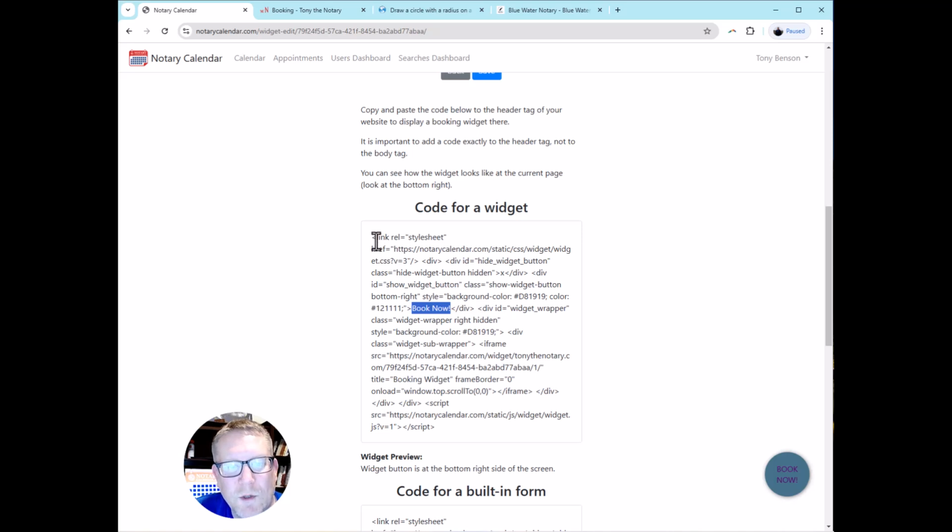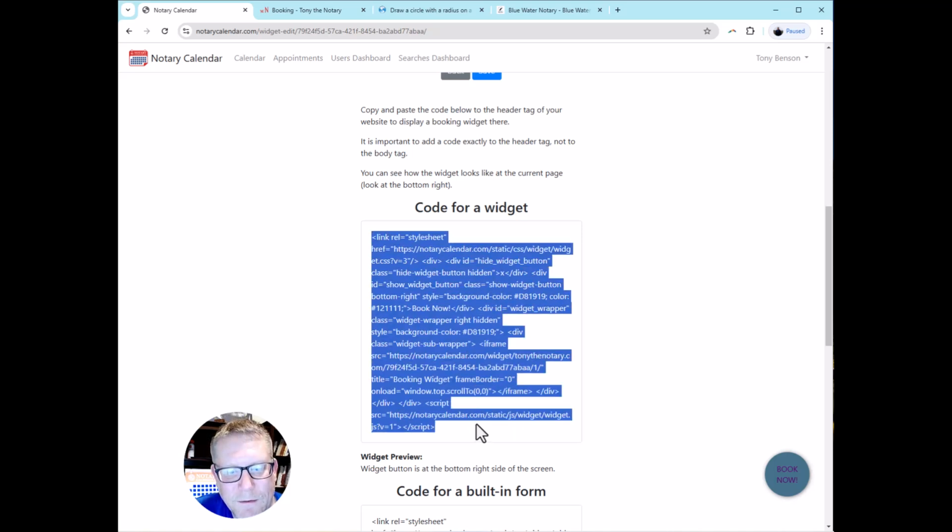So once you put this into your website, that's the way the color is. Now, obviously, you can go back and change it, but you have to come back and copy and paste this code back into your website. So if you're going to do it a whole bunch, it's going to take a lot of work. Best thing to do is get your colors and the words you have right the first time. Then you don't have to keep changing it.